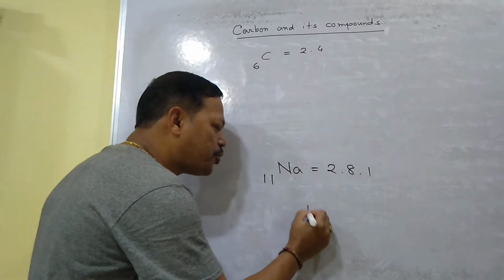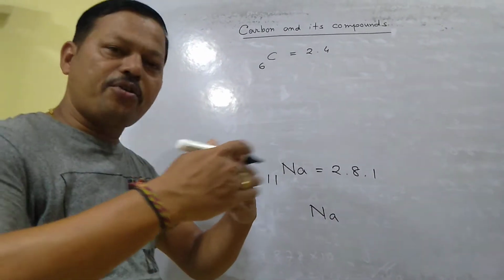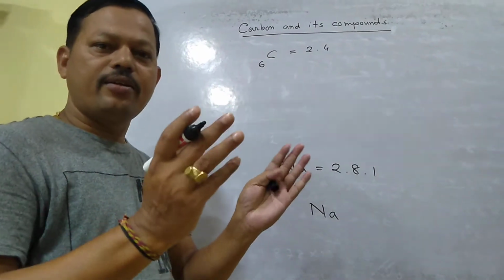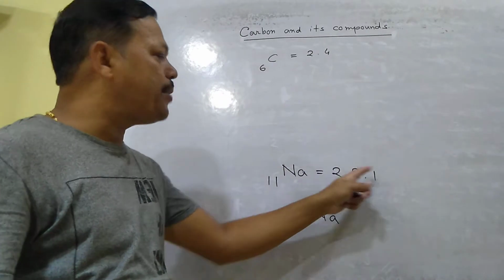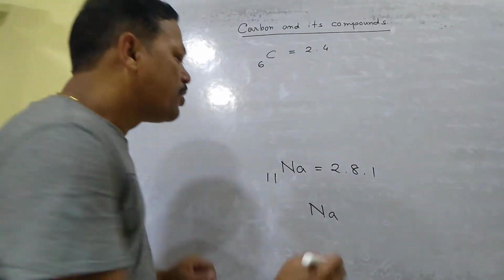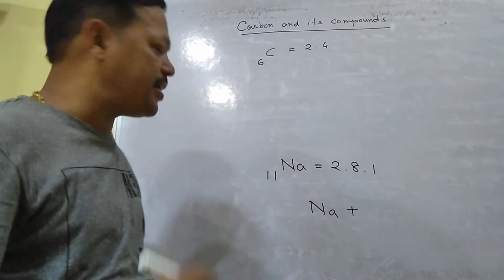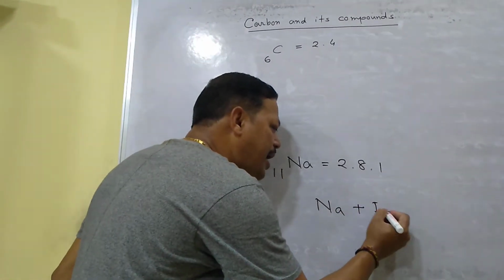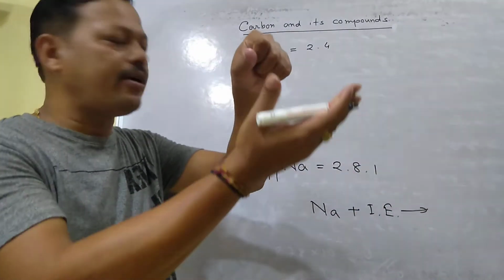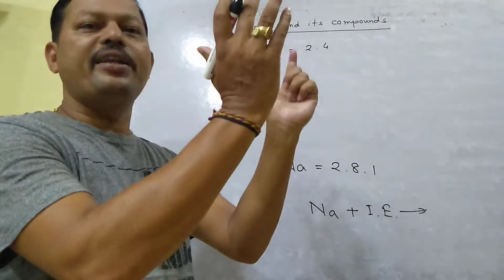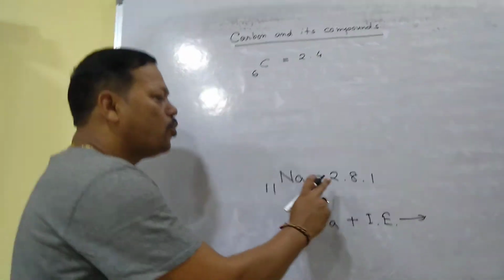Now, sodium cannot release the electron automatically. You have to apply some amount of energy. Without energy, sodium cannot release an electron. When you apply some amount of energy, that energy is called ionization energy. Energy means, for example, you can heat the element. When you heat it, it will gain energy.